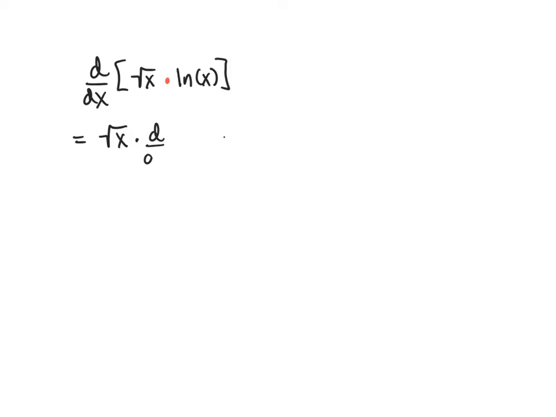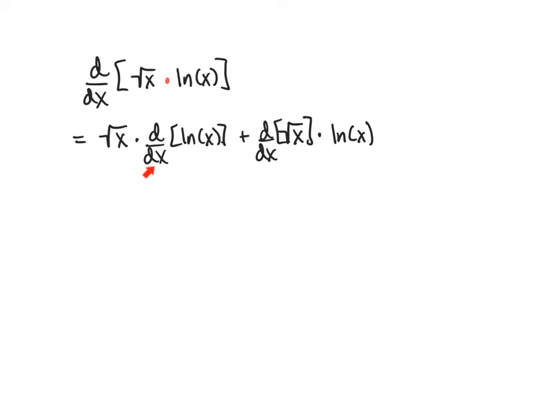So I'm going to go ahead and add in an example here. Let's say you were asked to take the derivative of the square root of x multiplied by the natural log of x. Now often this multiplication symbol won't even be there and the things will just be written next to each other, so you have to recognize that this is a product. So the product rule says keep the first function and multiply by the derivative of the second. So derivative of natural log of x. I haven't actually taken any derivatives yet. And then take the derivative of the first function and multiply it by the second function.